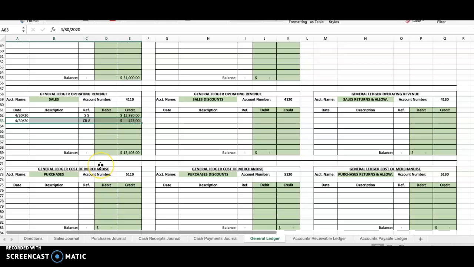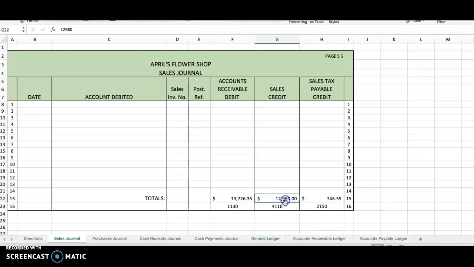Now, when you do the estimation, when we estimate for bad debts, when we estimate for uncollectible accounts, we don't use the total of the sales account. Important point here. Don't look at this number. Rather, we look at only the sales on account, and that came from the sales journal. So the $12,980 is used. If we look at the sales journal, we use that number, $12,980. This is the sales that we made on account.